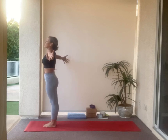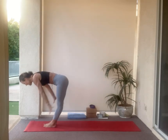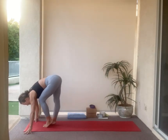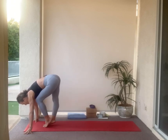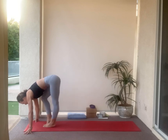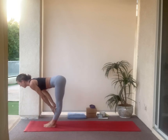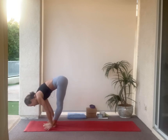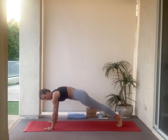Inhale, root into the ground, draw those arms up, energy out the fingertips. Exhale, come into a little dynamic forward fold, heel and toe, heel and toe. Inhale, hands to the shins or the thighs, halfway lift, tailbone out and back. Framing the feet, we're going to step back into Phalakasana, plank.